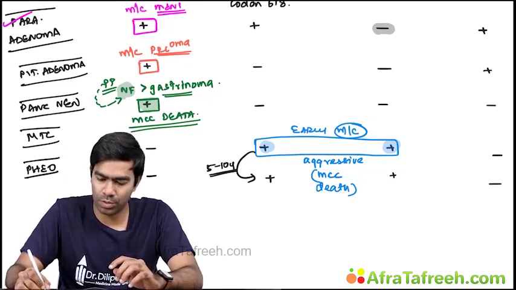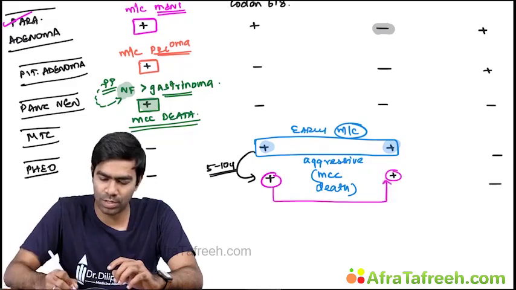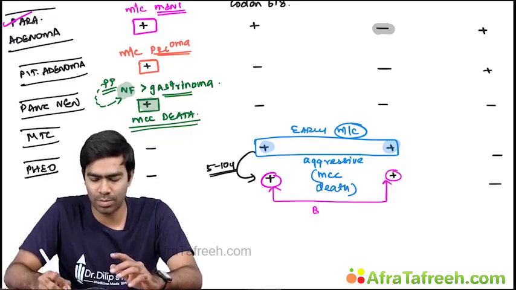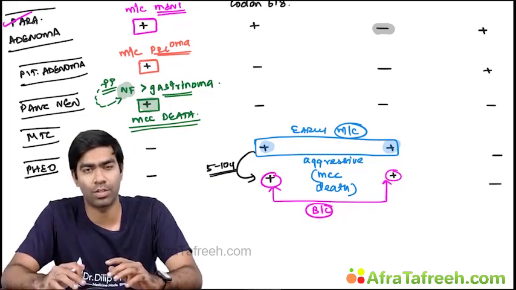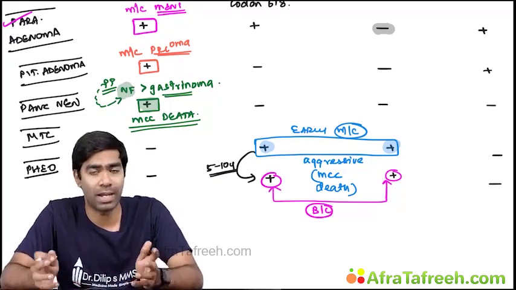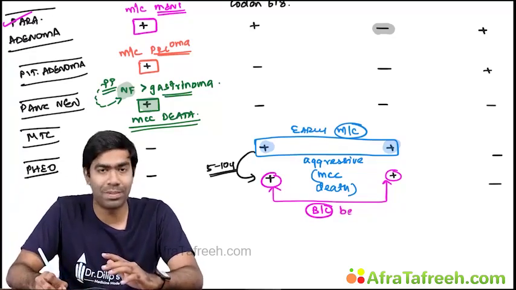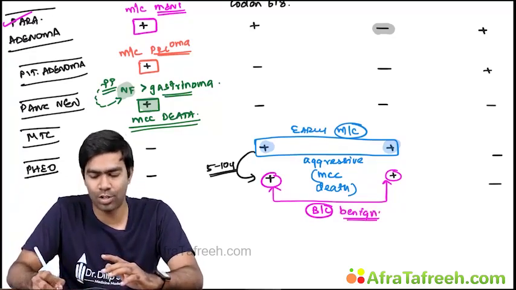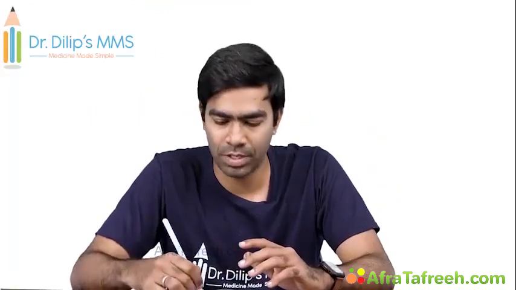But what about these pheochromocytomas? They generally tend to be bilateral because they are familial, genetic-based pheochromocytomas, but they tend to be benign. They do not tend to be as aggressive or malignant as the MTC. That's the reason I told you the MTC tends to be the usual cause of death in these patients. So let us discuss some of the important aspects of this later on.